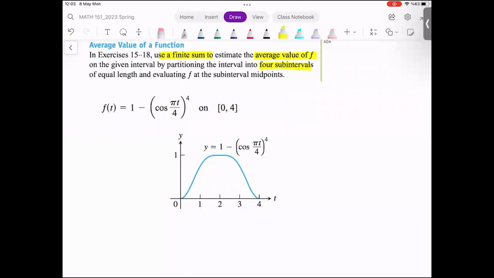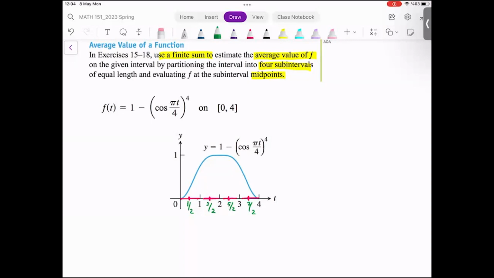Let me first divide the given interval into 4 sub-intervals like that. You see, I divided the interval from 0 to 4 into 4 sub-intervals like this. And there is also another detail in the statement. It says use midpoints. How do we use midpoints to construct our estimating rectangles? First of all, let's mark the midpoints like this. These are the midpoints of the given interval. This is 1/2, right? This is 3/2, 5/2, 7/2.